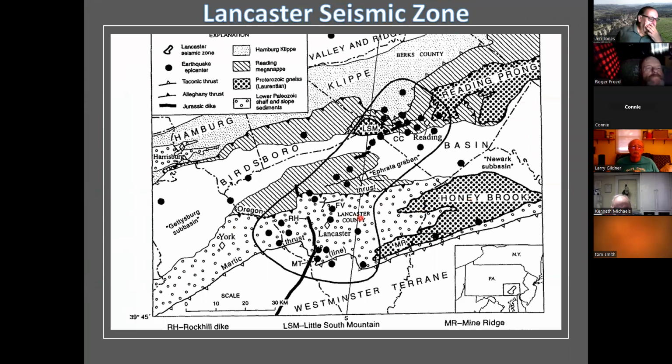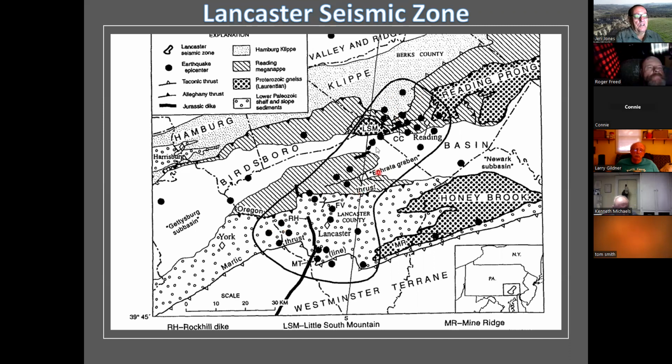Okay, this is actually putting together the Lancaster earthquakes with the Berks County earthquakes, and there are a few theories out there about what's going on in this area. As with all theories, some are good, some are bad, about why this area has more earthquakes than other regions. So again, around the Lancaster area, particularly in southern Lancaster County, Lititz, and we work up towards Sinking Spring, which is on the west of Reading, has been known for all this seismic activity.